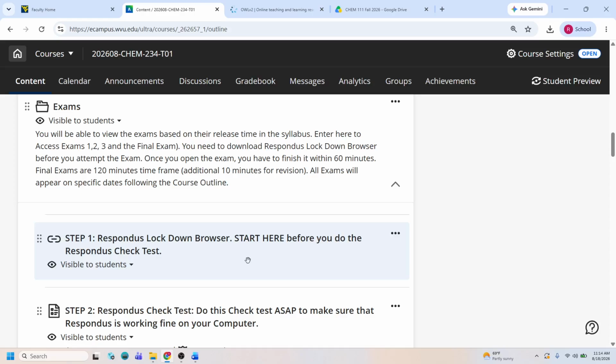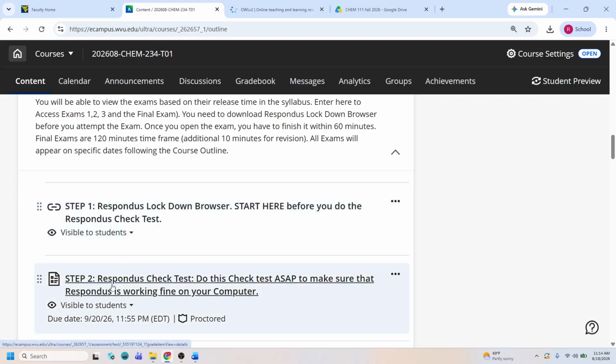And to make sure that you are familiar with all the steps that you would need to pass through for the exam. There's a short video in there that I would like you to watch, and this will walk you through downloading Respondus Lockdown Browser. So please do that. After you do this, there is a small check test. It's a short one of two questions, but it mimics the actual exam so that you would be familiar with what you're going to pass through in the actual exam.